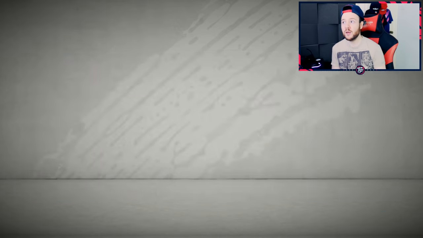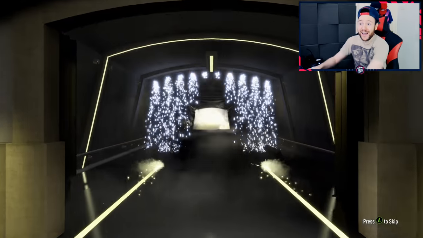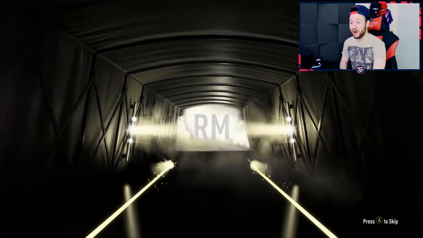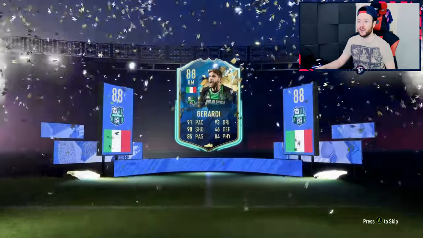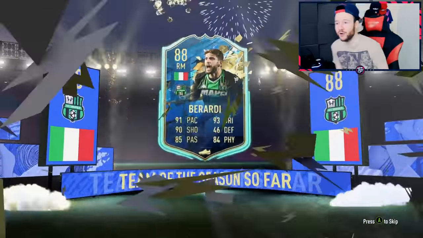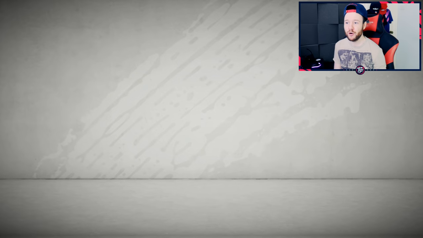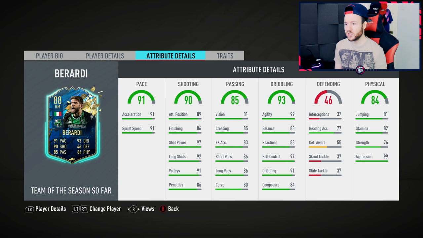Well, I think that, yeah, I'll have to quickly rearrange that starting 11. Oh, another one. Yo, these... No! These are OP! Three walkouts back to back to back. It's Italian. It's right mid. Oh, no. Hang on. Don't judge a book by its cover. Let's open it up and let's reveal the secret. What have we got? 4-star skills, though, is quite nice. High total work rate, 6 foot. 99 agility, 97 ball control, 99 aggression.